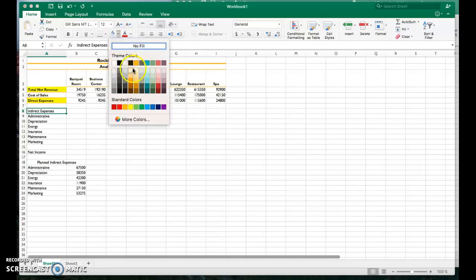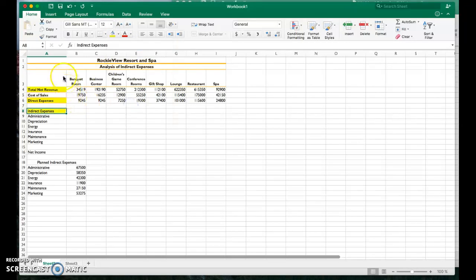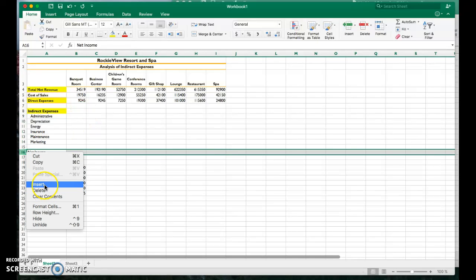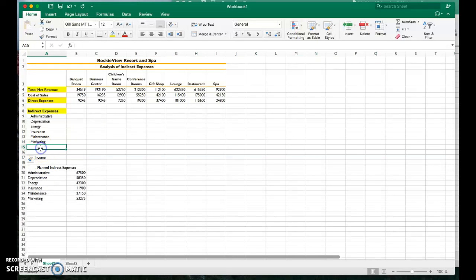In this case, I used yellow, bold. For visuals, let's indent the following. And then insert one more row. We're going to go total indirect expenses.